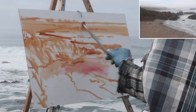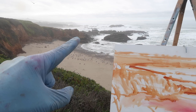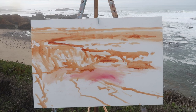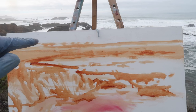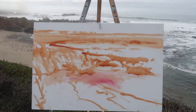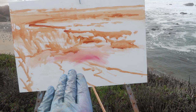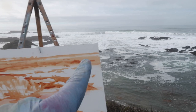So here's the compositional idea. I'm working with this bit of land here. At first I put it lower and it was kind of in the center of the panel, and I didn't like that, so I bumped it up a little bit. I want to work with the atmospheric perspective here, so I'm going to push the distant lands closer to the top of the panel. The sky is just basically gray — not a lot of interesting things going on, so I'm not going to include a lot of sky. I'll try to include more of this foreground with the bluish gravelly stones, and I'll probably bring some of the color from over here into the composition — to get that nice play of blue greens against the rust color or orange in the cliff.